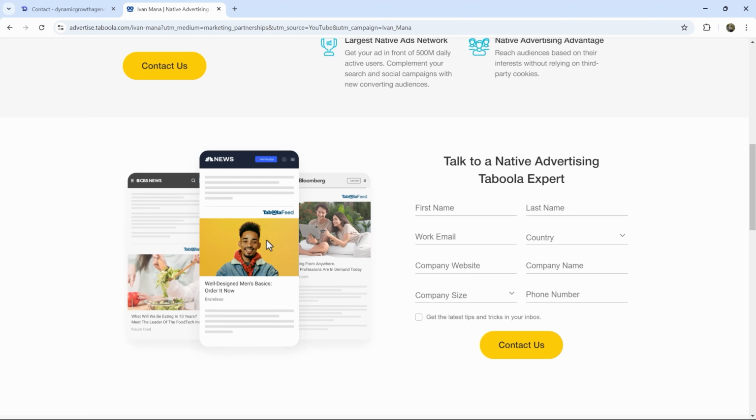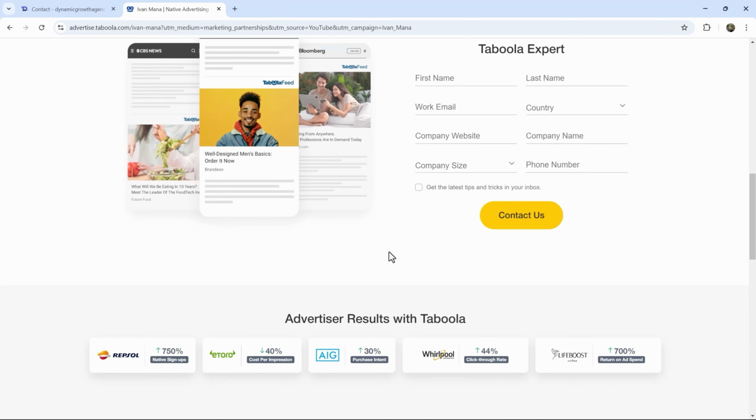So you have to test for the placements and the sites that actually do convert, because these are just going to be on news articles, right? You're not targeting people based on keywords. So you really can't as easily target those bottom and middle of the funnel keywords. You'll mostly be targeting the top of the funnel.